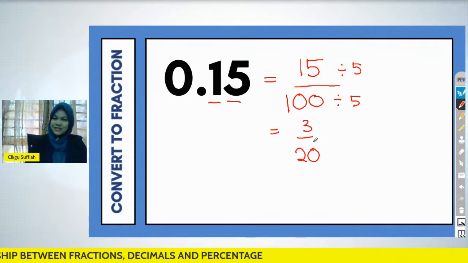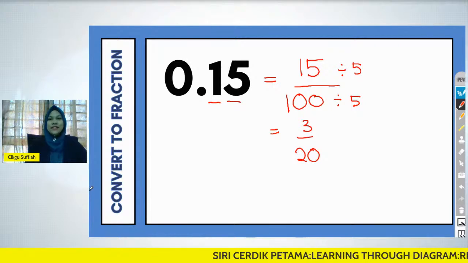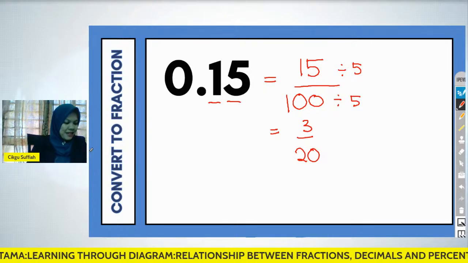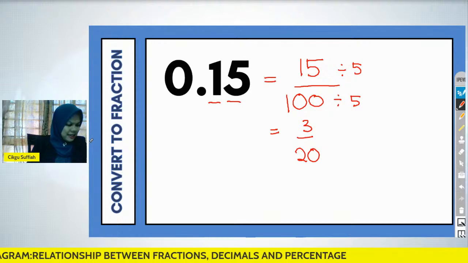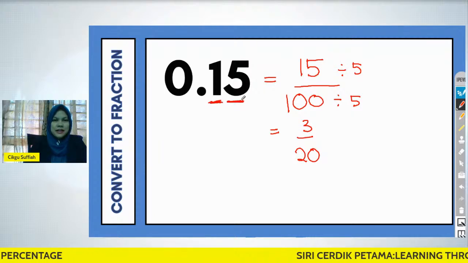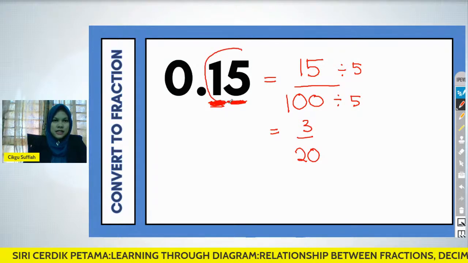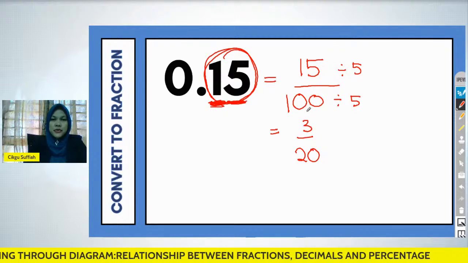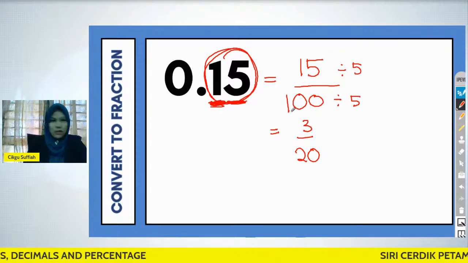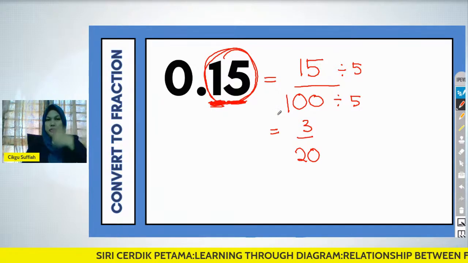Right? Can you understand now? Just look at the number behind the decimal point for your reference to write down the denominator. Which part, Yanti? Okay, look at this number. Behind the decimal point, we got this 2 digit, right? This 2 digit, right? 2 digits represent 20. Put 20 down here. Just add 1, representing 100. That's all. Okay? Because now we are converting the decimal to the fraction.